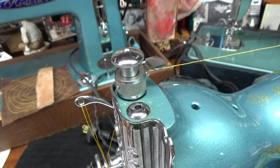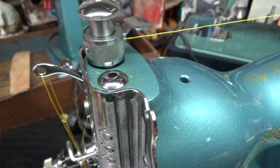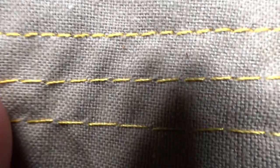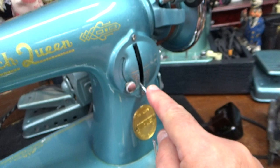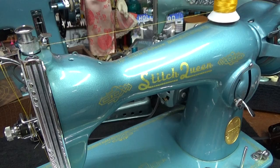but you don't want to back it off too much either, because like you saw in that recent premiere, when you don't have adequate feed, what happens is you might have your stitch length controller giving you 6 stitches per inch. But if you have inadequate presser foot pressure, you might get a stitch more like that on the top row because that material is not feeding adequately, or you'll get something more like that the second row up instead of getting something more like that first row down there on the bottom. So just realize presser foot pressure is very important because it can impact dramatically what your stitch output is going to be regardless of where you set your stitch length controller. So this and this really do work together very, very intimately to generate ultimately what you get as far as the stitch length. Hopefully that makes sense.